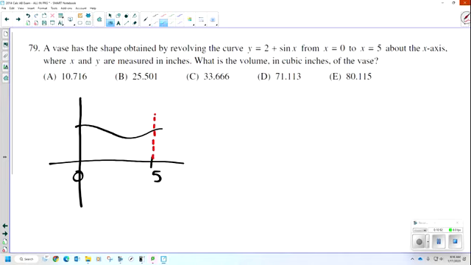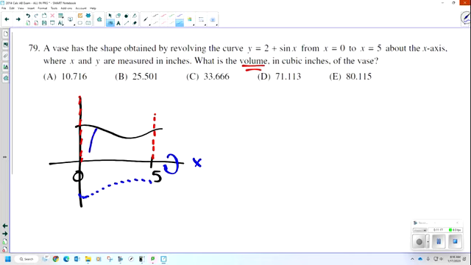Here to here. Okay. Area under the curve is integration. We don't want area, we want volume. And it's going to be revolved around the x-axis. So I'm going to revolve it around the x-axis. So this would kind of come down, up like that. Okay, they want this volume.